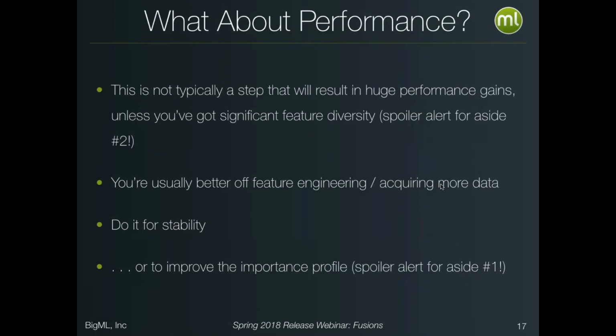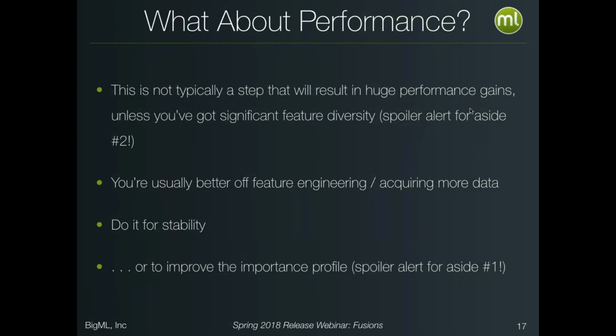One thing you probably noticed in the last slide is I didn't really talk about performance, right? I didn't say anything like fusions are going to be quite a bit better performing, and with single models you're going to find their performance inadequate. That's typically not the case, right? Typically, single ML models do their job fairly well. And when you have a fusion, when you have a bunch of ML models together, they're typically just doing that job that they do very well over and over again. So combining them, especially on easier problems with low error rates already, often doesn't result in a huge performance gain.